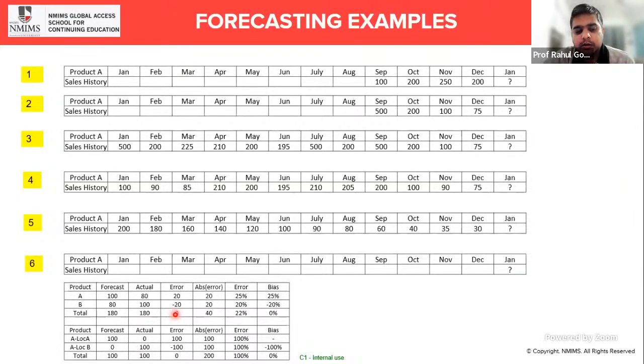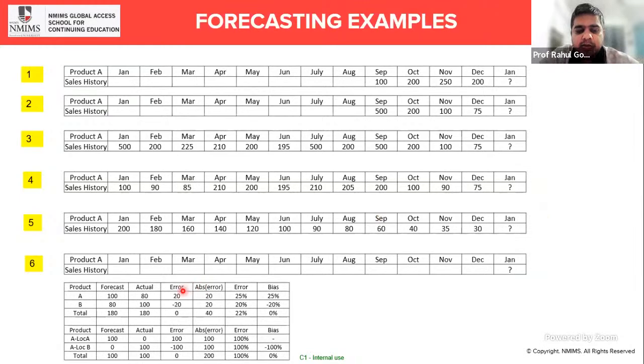So tell me, is this an issue or not? At an overall level, they said 180, they sold 180, so their achievement is 100%. So is this okay or is there an issue with this? Their overall achievement is 100%, right? Is this okay or is this not okay? Yogendra is saying not okay with me, okay? And with all others, it is okay? Anu is saying not okay with me as well.